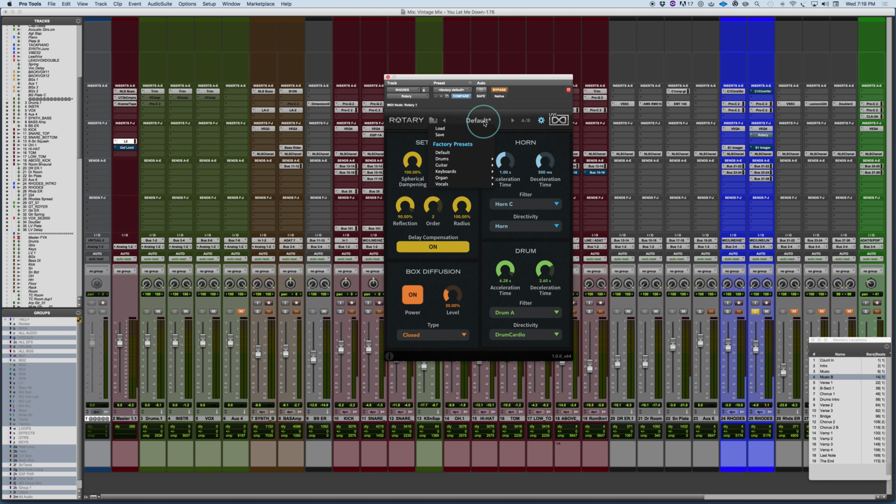Probably the best way of doing this is going through some of the presets and loading in some of the presets just to get an idea of what some of these things are, because some of this stuff has been configured in the presets. What this means is that it's a mechanical mechanism. There are actual motors that spin around, and they're kind of noisy, although that's not part of the emulation, so you lose that part of it. But what ends up happening is that it takes a certain amount of time for it to get up to full speed, and it also takes a certain amount of time to decelerate when you change it.